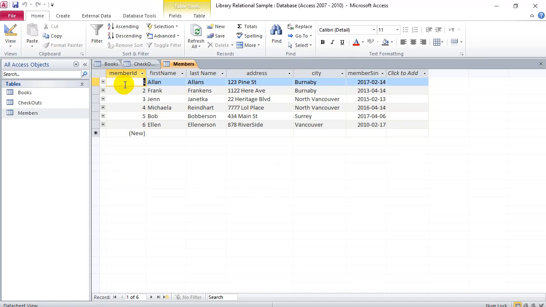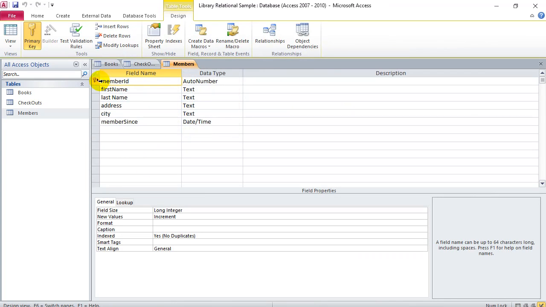You'll also notice something really important here. Every member gets a unique member ID. In previous videos, we told you that in the design view, you'd probably get the very first row already made for you, set to auto number and with this little golden key beside it. This is a special field in your table. It's called the primary key. Almost every table in a database will have a field set to be the primary key. It's not always auto-numbered, but for us, we'll leave it auto-numbered.